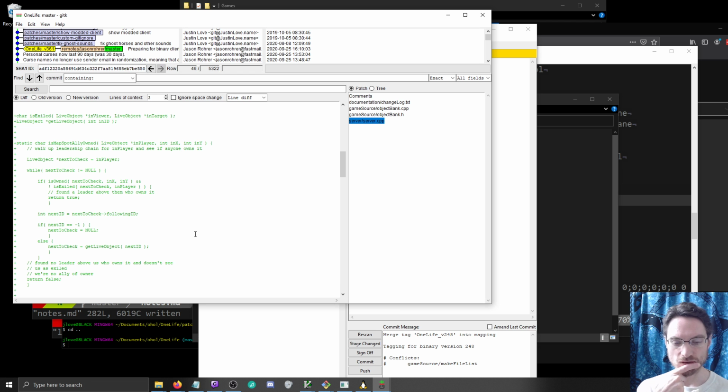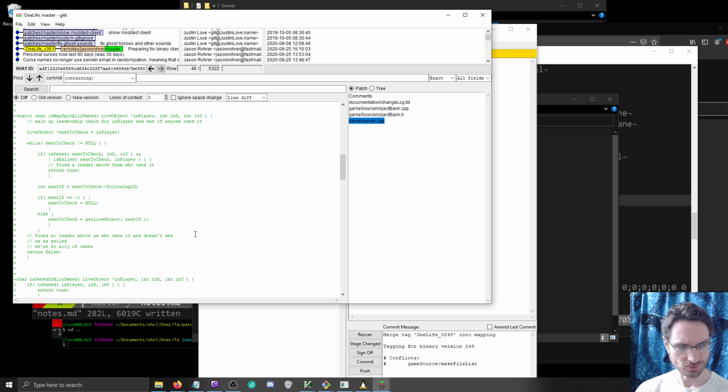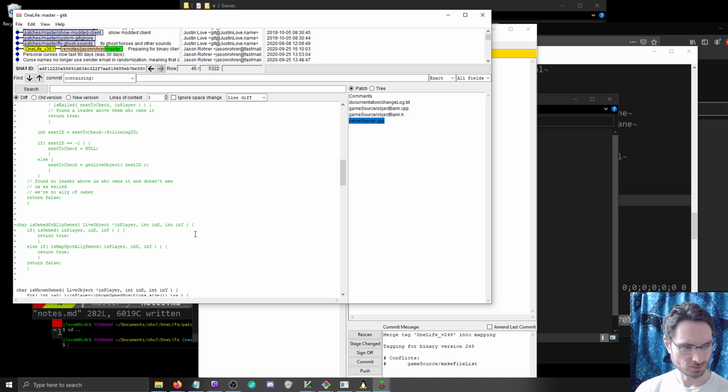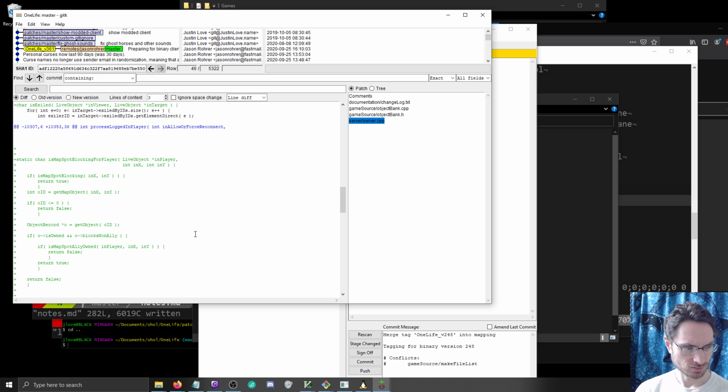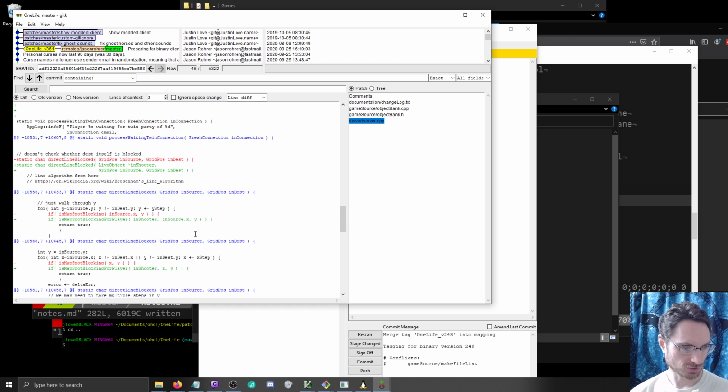Okay, so then that would not work, because it's really a follower gate. Is map spot blocking for player?